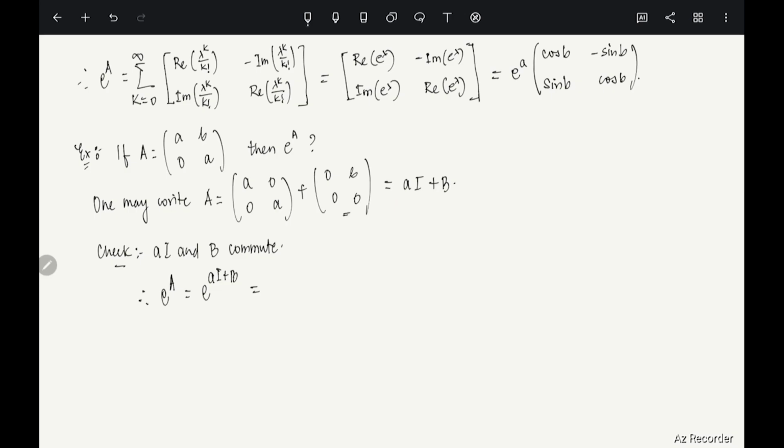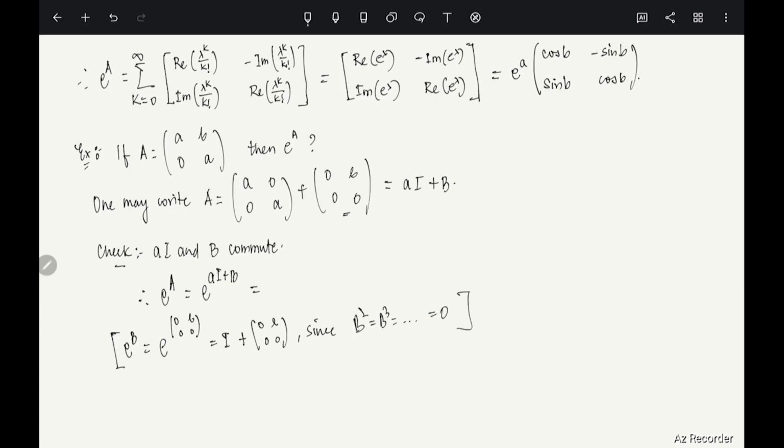Okay, so let's just calculate this thing. e to the power b is nothing but e to the power 0b 0 0. This is a matrix. Now the problem is this. It is identity plus the matrix 0b 0 0, plus now b square, the term b square, that is going to be 0, right? b cube is going to be 0, so this will actually be up till here. Since b square equals b cube equals, these are all going to be the 0 matrix. So this is identity plus the matrix b.